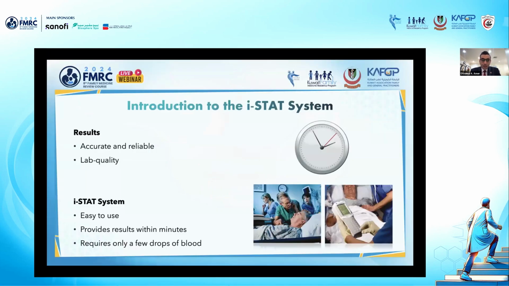The iSTAT system is a handheld point of care device. It's easy to use and requires only a few drops of blood to provide results within minutes. iSTAT results are accurate, reliable, and matched with lab quality. We did a validation in Kuwait for this device, and it's approved by laboratory departments. The reference range of the iSTAT device is equal to lab results.